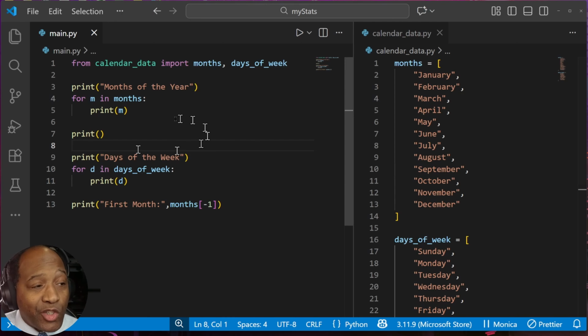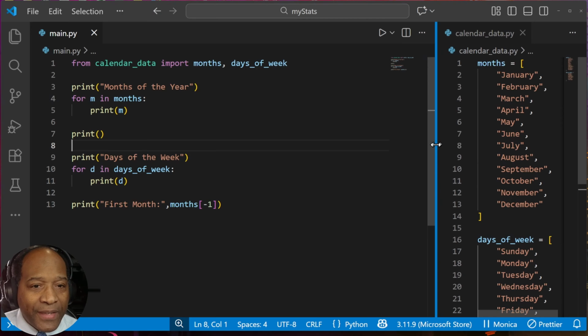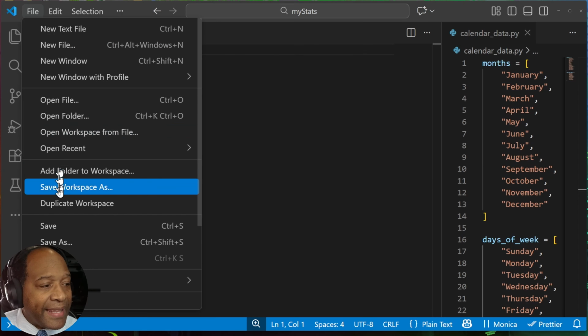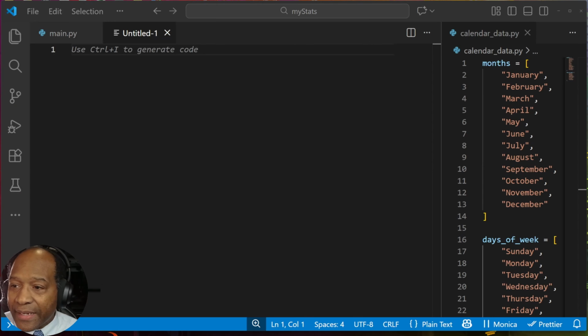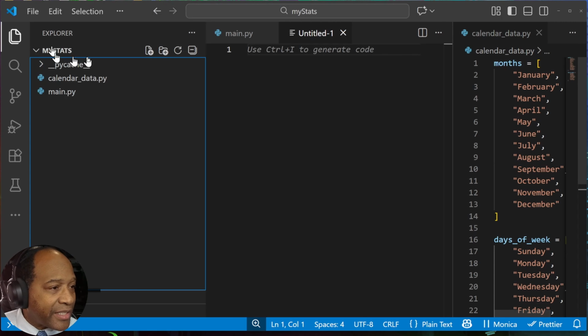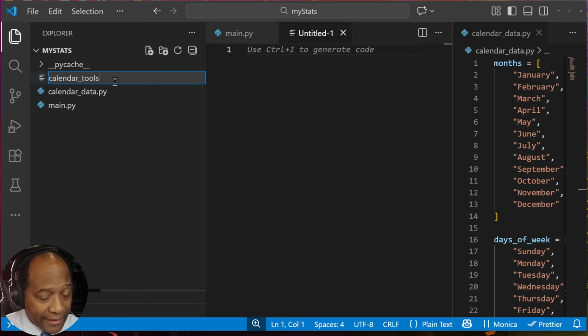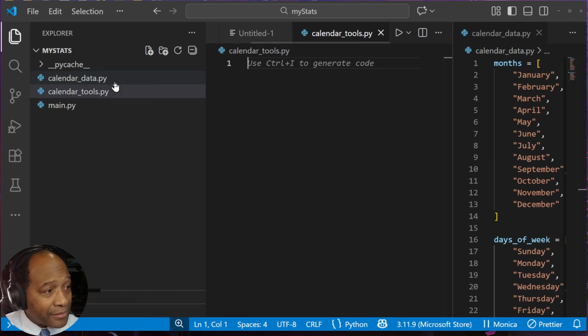All right, so this is your code. But let's say you create another program. So let's move this over here and open up another file. That's going to be another Python file. I'm going to do it from here because I want you to actually see what's happening. I can use new folder or new file, so I'm going to create another file. And this file I'm going to call, let's say, calendar school tools .py.